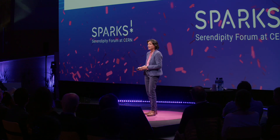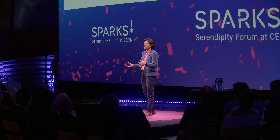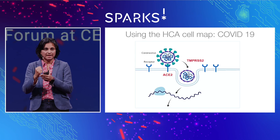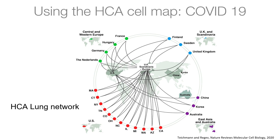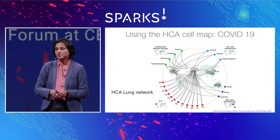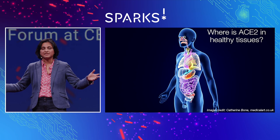To understand health, prevent and treat disease — I'll give one exemplar of how the knowledge gained so far from profiling cells of the human body has advanced our understanding, primarily during the pandemic. Coronavirus needs to enter cells to infect them, and therefore needs to bind to receptors it can recognise on the cells. The receptor is primarily ACE2. As a community, having profiled all cells in the human body, we put published and unpublished data together — particularly led by the Human Cell Atlas Lung network — to ask: where are the receptors in the human body, and where are the vulnerable sites for infection?